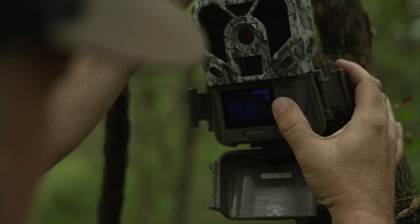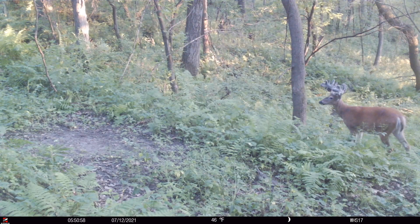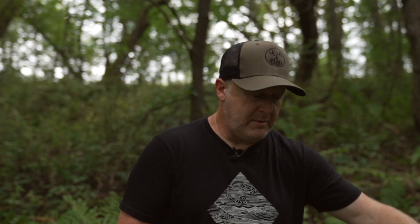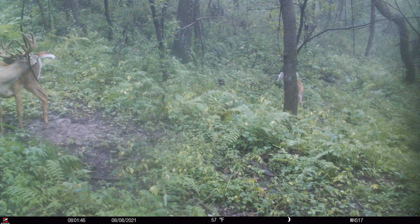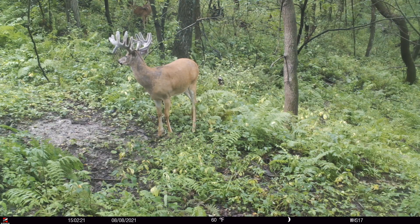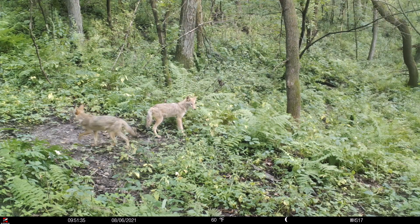Bucks are already here because of habitat and scouting — you're using mock scrapes to define their movement. We actually have an Exodus Render cell cam right there on that big white oak, and we get video from right over here. We had Venti come by — this becomes a hub of activity. I've shot monster bucks over a water hole where the buck walked just 10 feet away because he was cruising for scent left in the area. We had Venti come right up here; we were actually working on a water hole about 500 to 600 yards away and I think we kicked him out of a bedding area. He came up here, took a look back, and hightailed it out. We expect him to be back — and we'll know because of the cell camera.